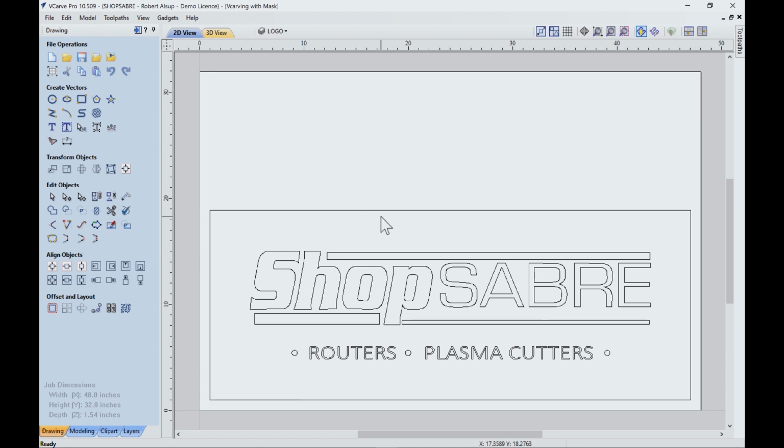All right, now the next thing is I get my graphic. What I did here is I got the ShopSabre logo and I decided I wanted to make this a certain size. So I just scaled it till I got it to fit. So here's what that size is. This outside piece is 30 inches by 18. And then there's a 3 or 4 inches in here. So that's what we start with.